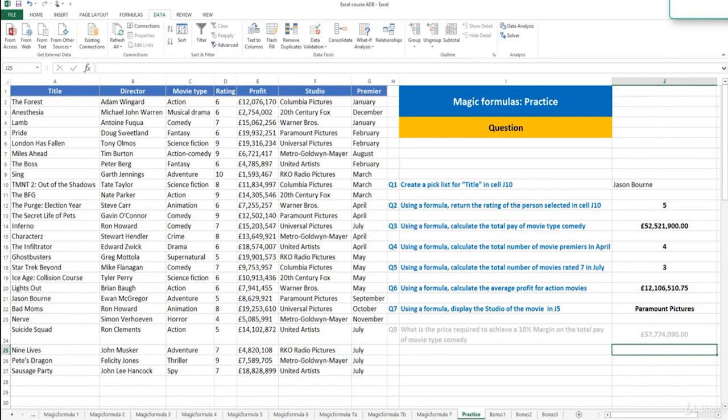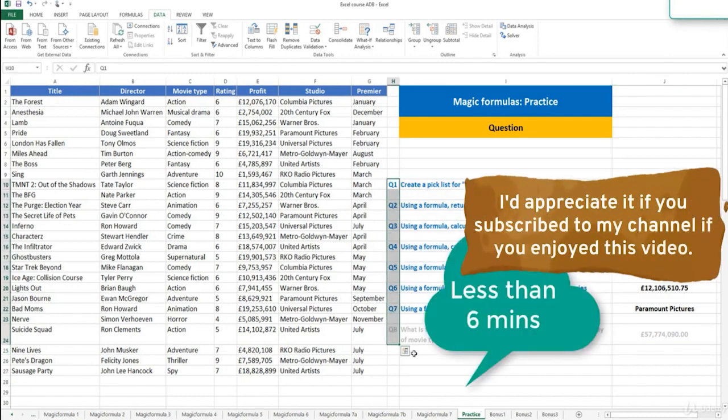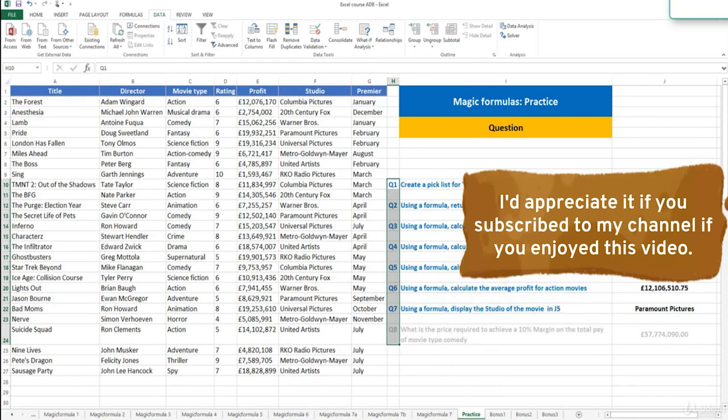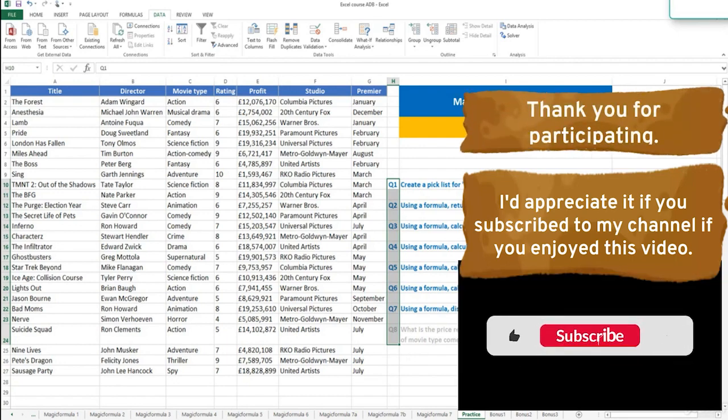As you can see, we answer these 8 questions very quickly. At the interview, you will probably get 10-15 minutes for this section. Keep practicing and you will be able to perform these tasks much quicker.